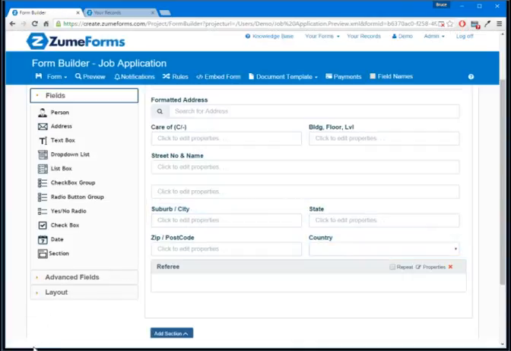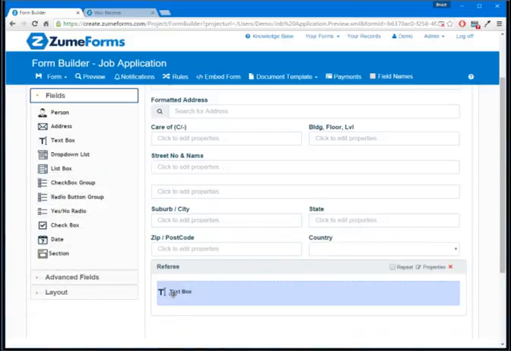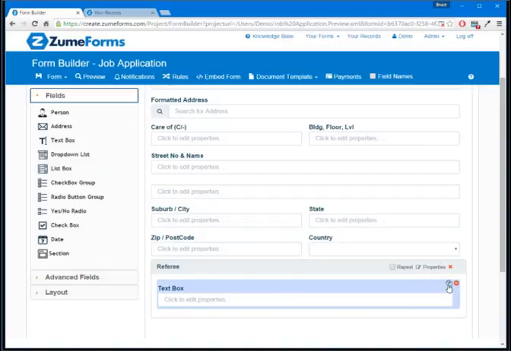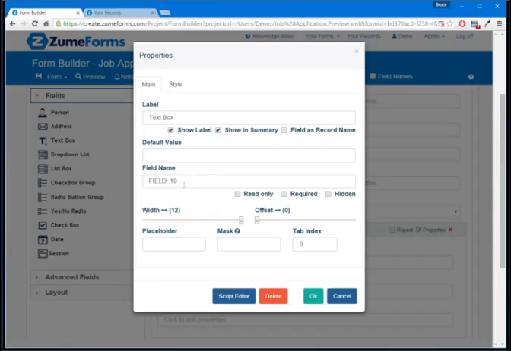If you remember from the document template, we also had several fields. We'll need to add those to this section as well. So I'm just going to drag in a text box, and then I'm going to click the little copy button a couple of times. I'm going to change a property. I'm going to call it referee name, and in the label we'll call it name.